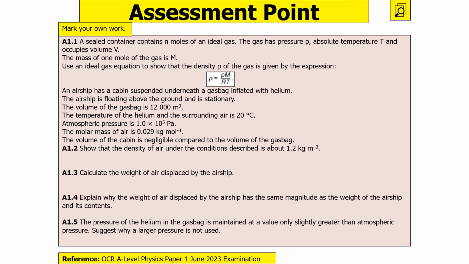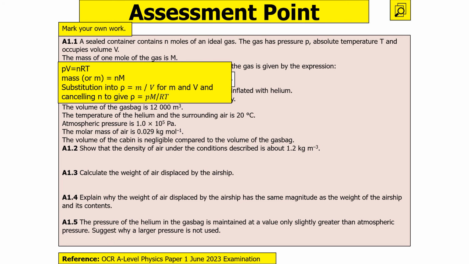Right, so in this first one, we can say ideal gas equation, PV equals nRT. The mass is the number of moles times the molar mass. So therefore, we can substitute in the equation, cancel them all through, and we'll get rho equals PM over RT. In the next one, we can then work it through using the equation. So we can say 100,000, because we're converting kilopascals into pascals, times 0.029, which is the molar mass. Then divide by 8.31 times 293. Temperature goes into Kelvin, so 1.2 kilograms per meter cubed.